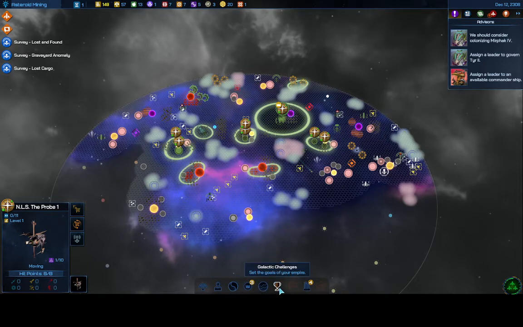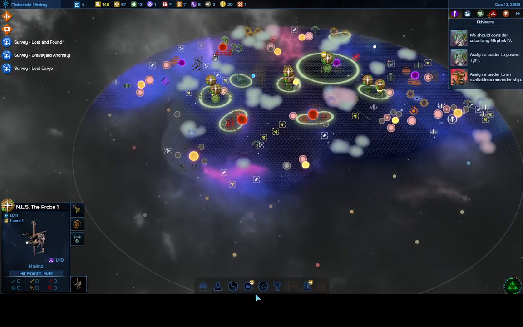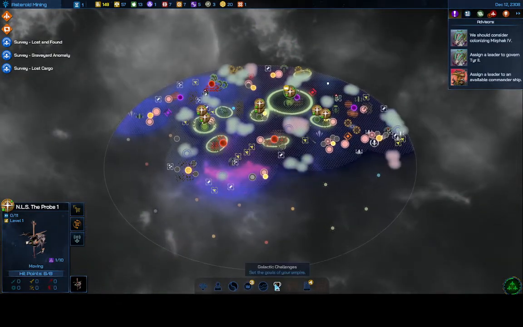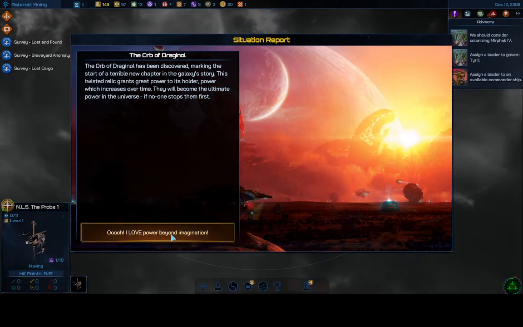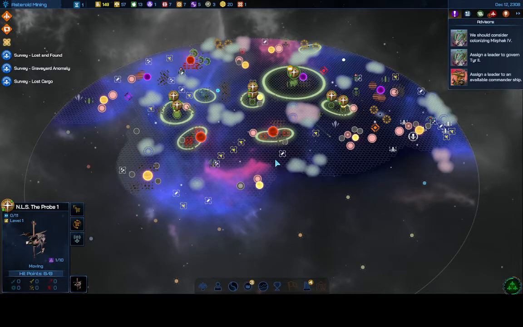I haven't engaged any of my galactic challenges, but that's okay. It's not a big deal. I haven't done that in any of my games so far that I've been doing for the reviews. It's not that important though. I mean, you should actually engage the Orb of Dragonel right off the bat, and these ones, because I could have theoretically had the Orb by now with all the anomalies that I'm getting.